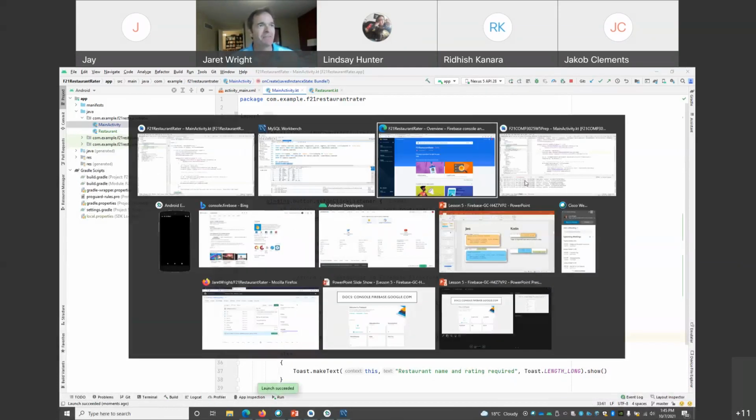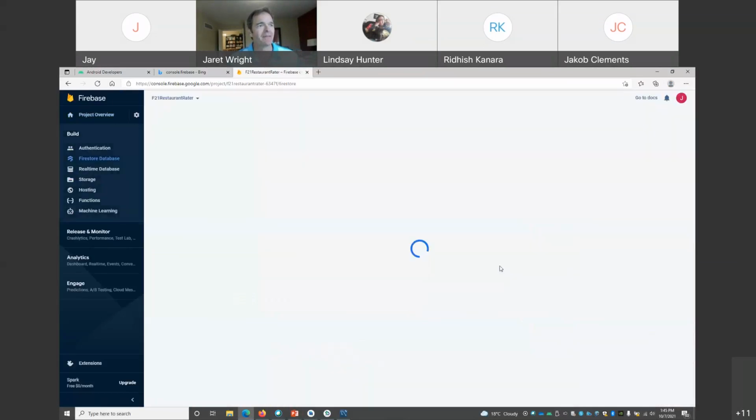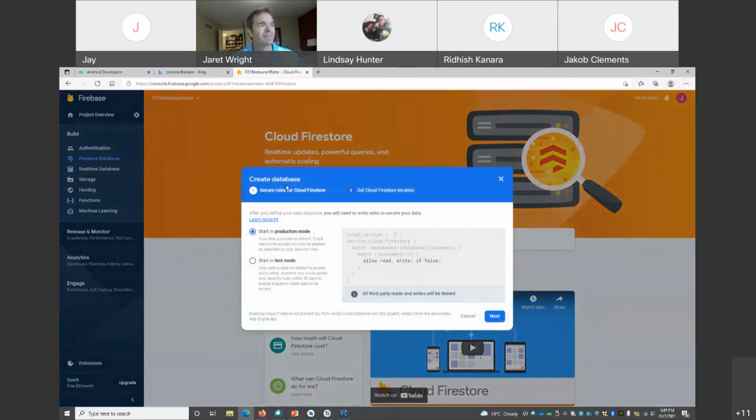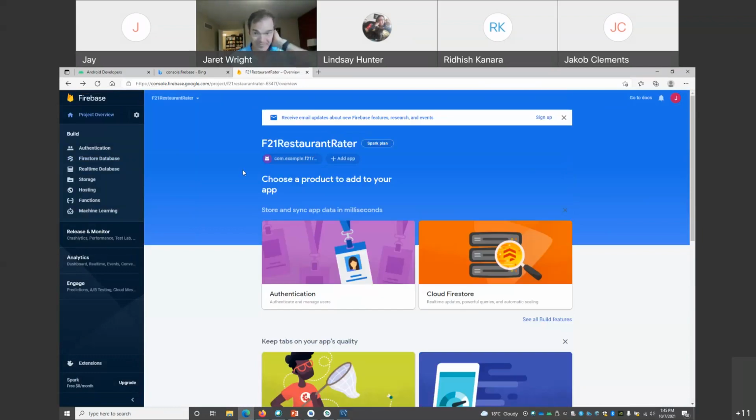I'm just going to go into my console for a second. So I'm in my Firebase console, and I'm going to click on Cloud Firestore. I think you have to enable this first, and here it says create a database. So I'm just going to go back so that everyone can do this.